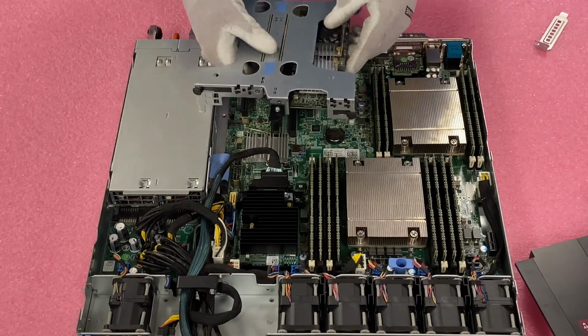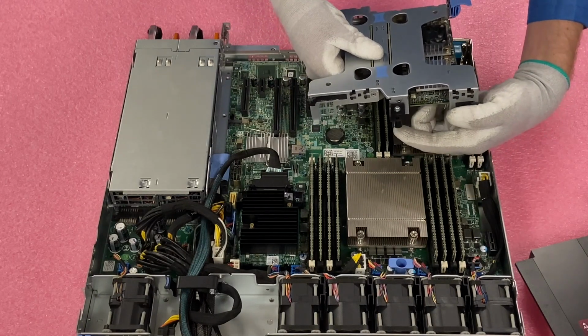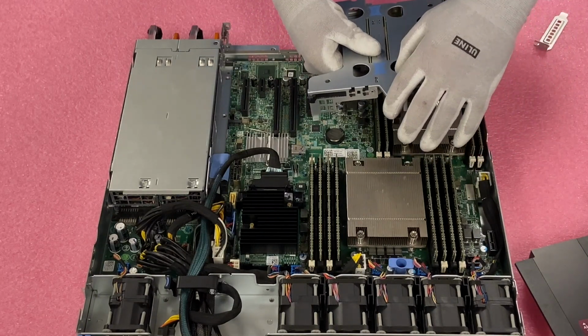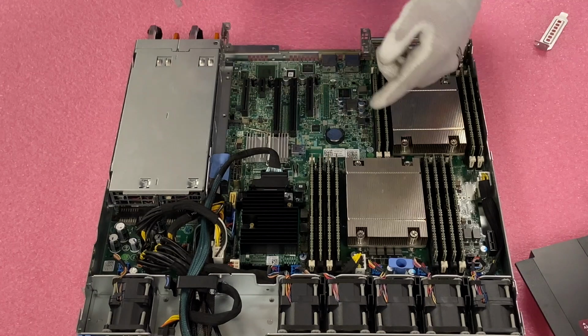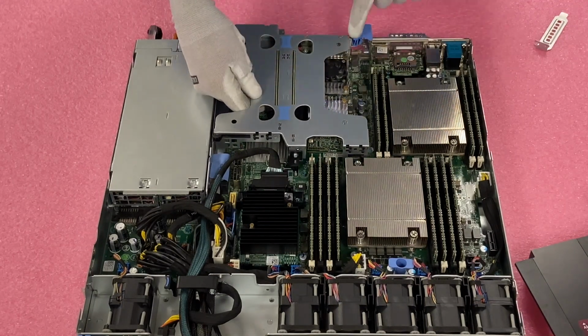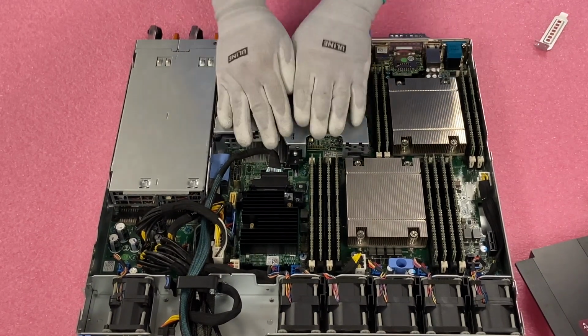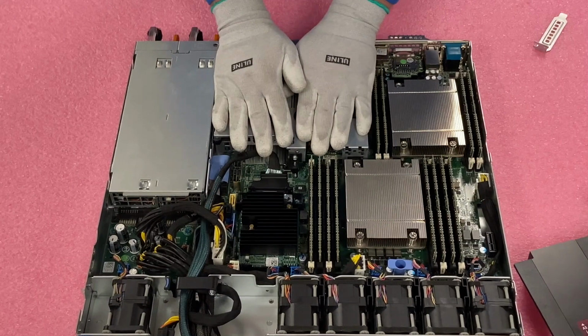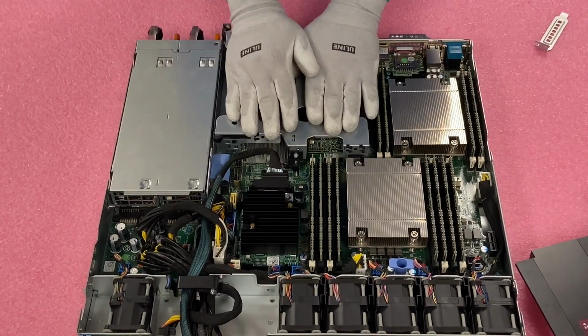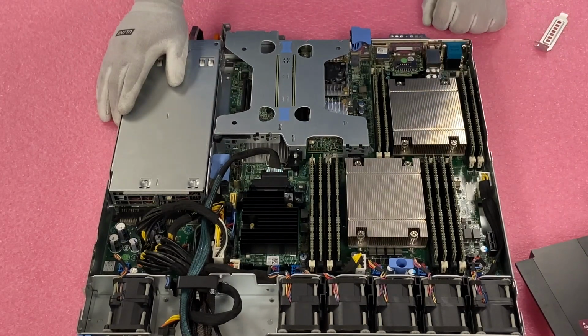So now we're going to go ahead and reinstall our riser. So really this black hole, this plastic piece right here, you want to line up. That's the easiest way to do it. So we're going to line that up, get these back 2 points in place, and then we're just going to push the riser down to make sure that it is nice and flush, and that's it. We've now installed our network card.